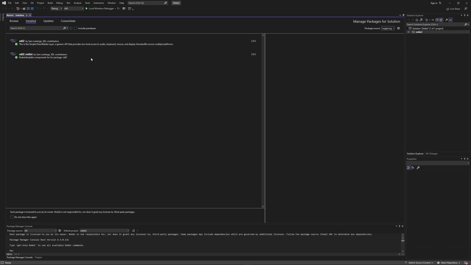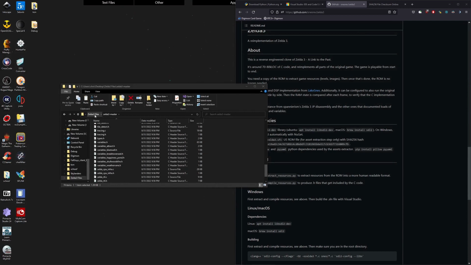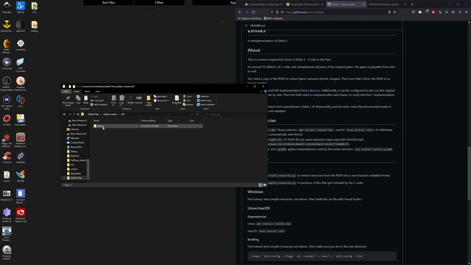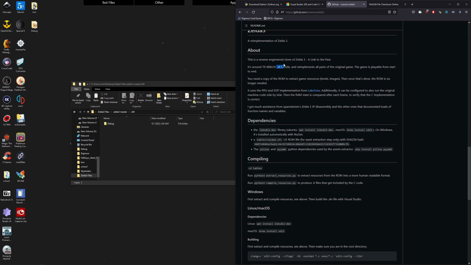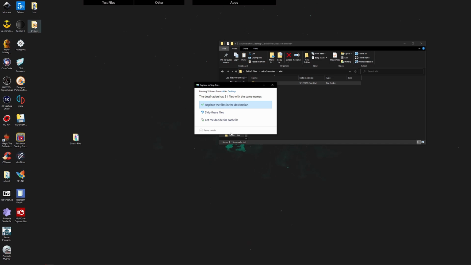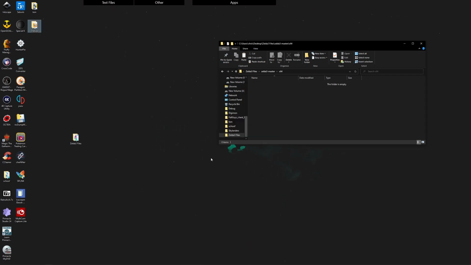So yes, after doing that, it will be able to use this SDL2 file and build the thing. Now once that is built, you're done. You essentially have a working Zelda 3. In here you'll see an x64 with a debug folder. I can close this out right now. This debug folder you can take out. I already have it here, but I will replace all the files just to show that this is actually what it is. I will even rename it to Zelda 3 just to show.